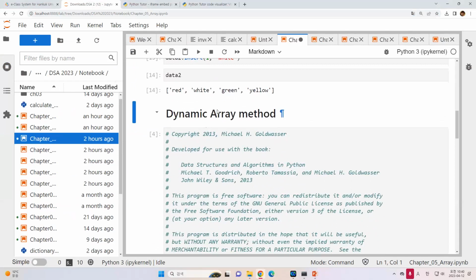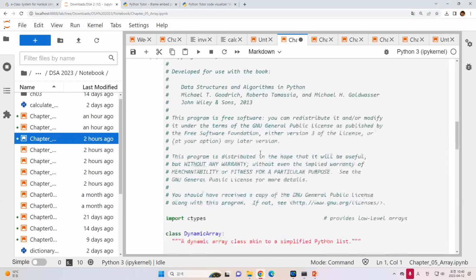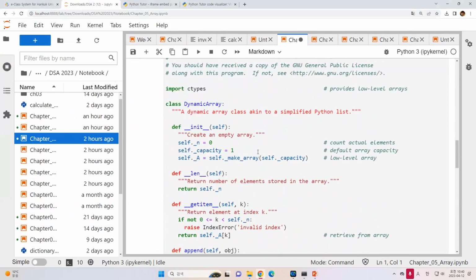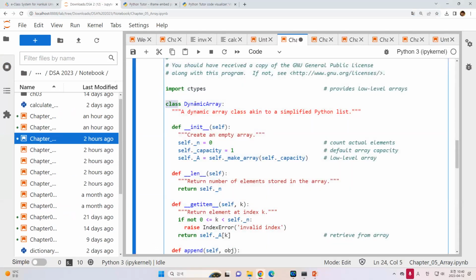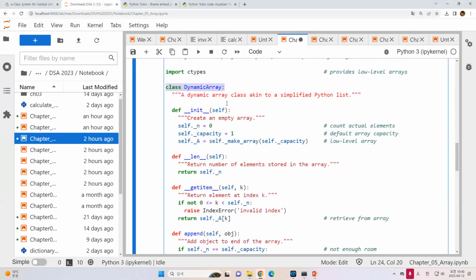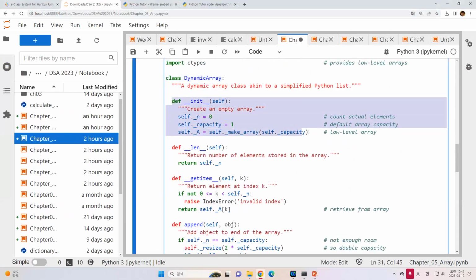You can make your own array by specifying the dynamic array. This dynamic array is a class, and then we can make the constructor. So the starting size of the array will be 0, the capacity is 1.